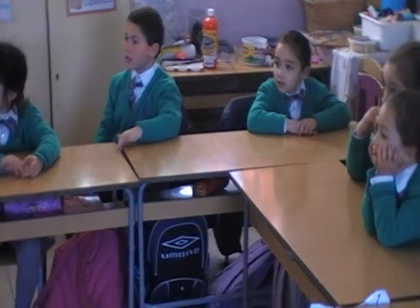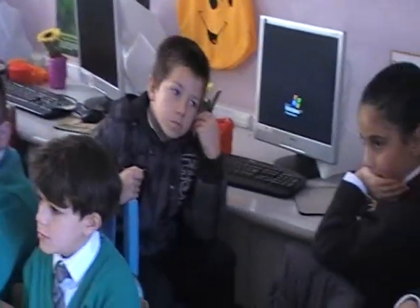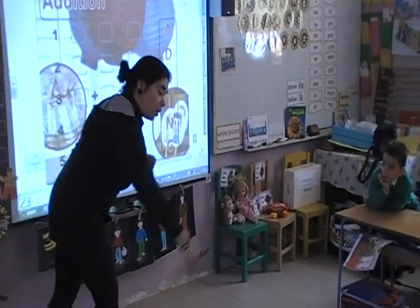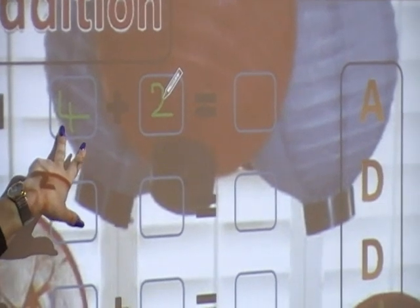Now, the number of pins that fall, we are going to record it down on this worksheet. Let me show you how. For example, if four pins fall when we throw the ball, we write four down on the worksheet, and then someone else comes up to throw the ball. And if, for example, two fall, we write down two, and then we add them all together using our fingers.